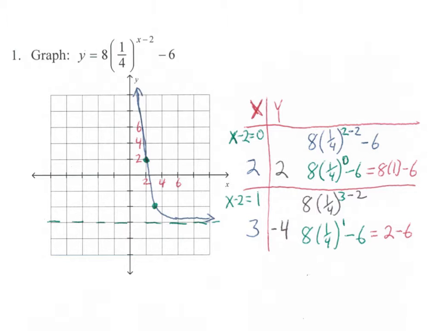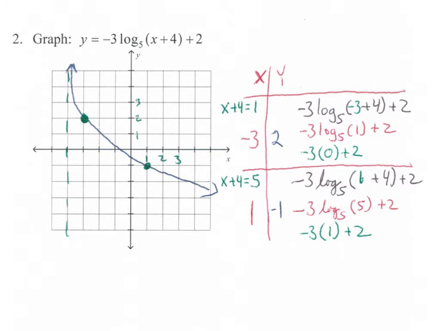Now, interesting thing, I forgot to put the -6 here. There we go. I just forgot that. It's kind of interesting because it's from right here. All right, so what we do here now, that becomes a 1. Then 1/4 of the first is just 1/4. So 8 divided by 4 is 2. 2 minus 6 is -4. Now we go to the coordinate 3, -4. Over 3, down 4. And connect the dots, there it goes. Remember, we knew it was a decay graph through those dots and goes up against this horizontal asymptote.